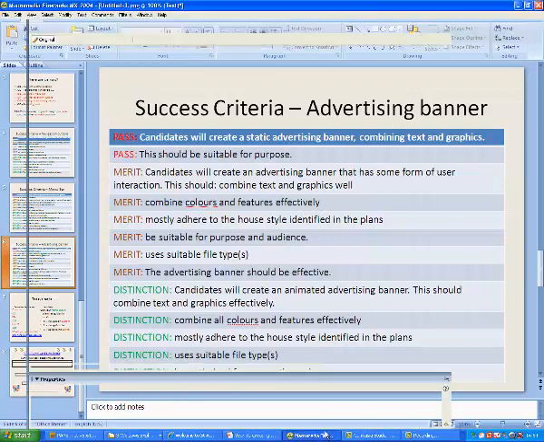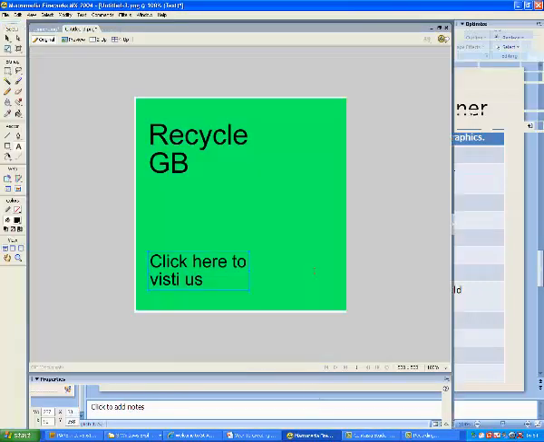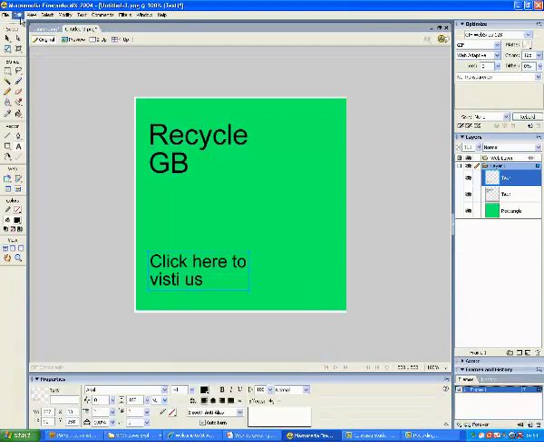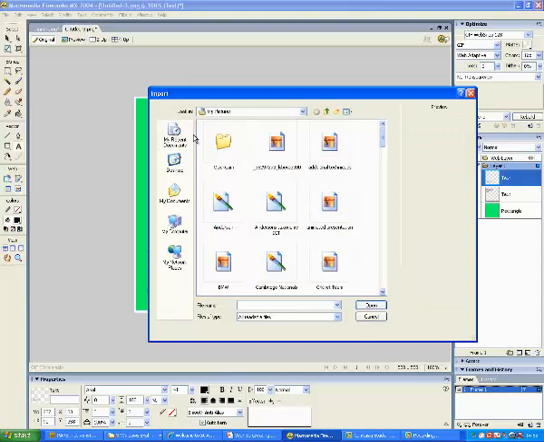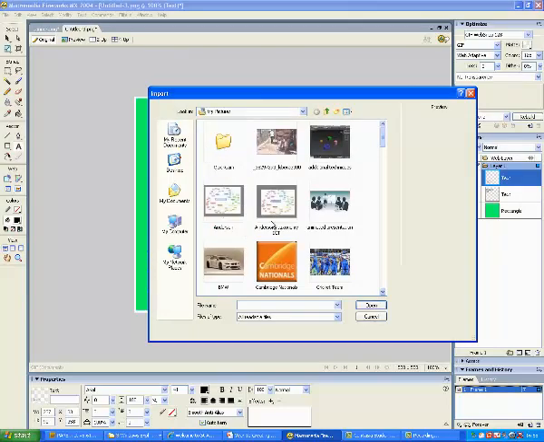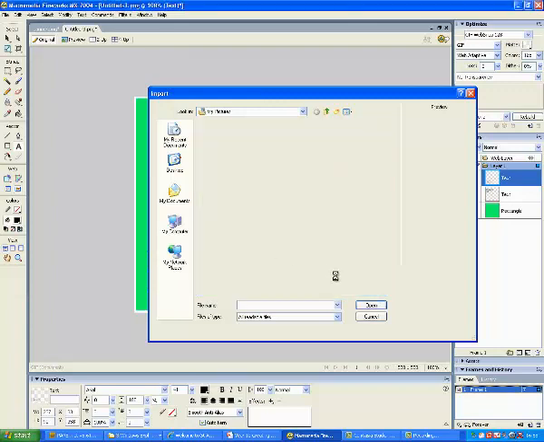Okay, so to import a graphic, we just go File, Import, and then you can select one from your library. So for the case of this one, just put in any random image.